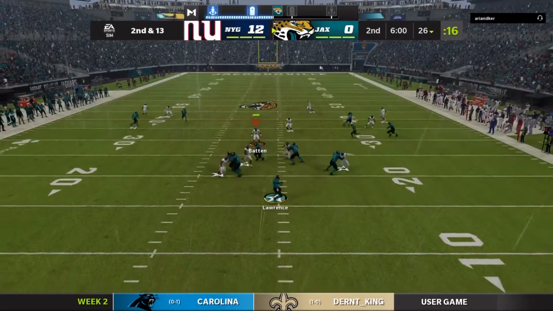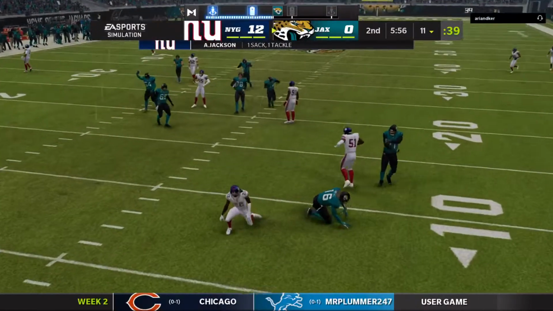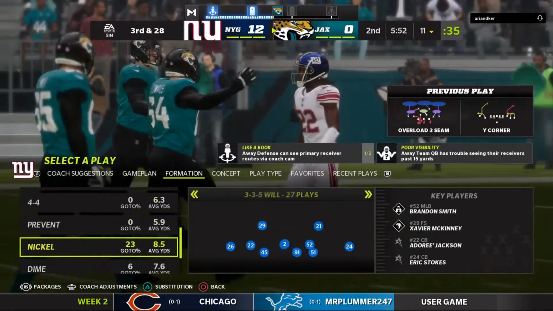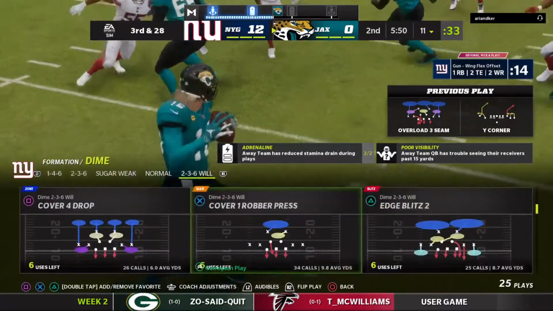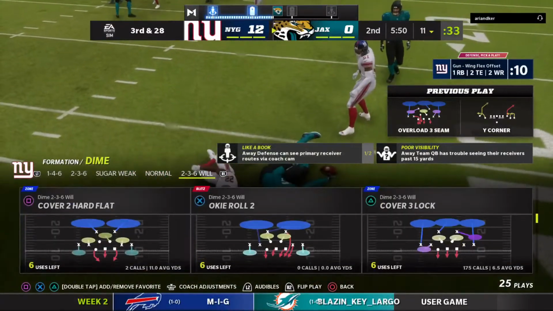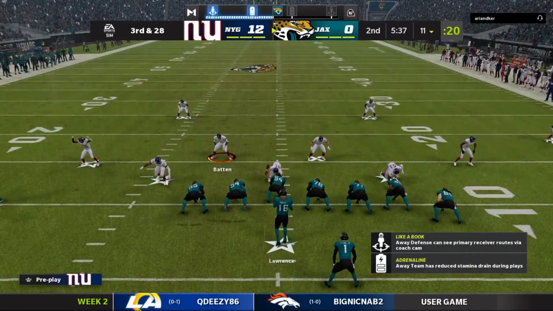Another try after the first down sack. Lawrence under pressure again, and down he goes again. The defense rising to the challenge and setting him back on the sack. After the sack, they'll come up now 3rd and long.